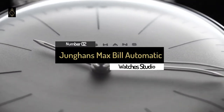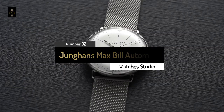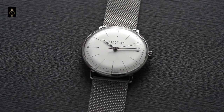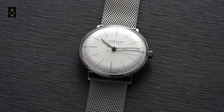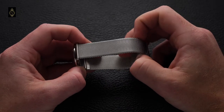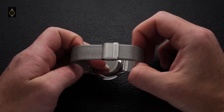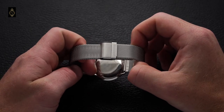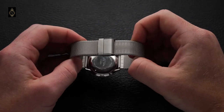Number 2: Junghans Max Bill Automatic 38mm Dress Watch. One of the most understated and unique luxury dress watches on the market, the Max Bill from iconic German watchmaker Junghans is all about simplicity and precision. It's named after the Swiss artist, architect, and designer of the 20th century, who was known for his clean, industrial aesthetic. This timepiece has the same qualities, featuring a stripped-back, numberless wide face in a polished stainless steel case. Far from being too basic, this dress watch is the perfect accessory for those who prefer clean, direct design in a monochrome color scheme.